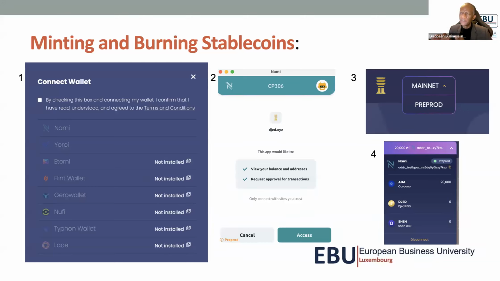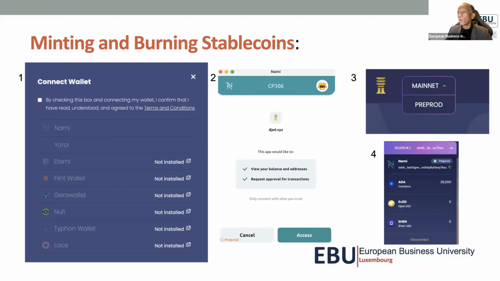Just to explain briefly, the idea here is that you're creating JED tokens, and these tokens, because they're pegged to the value of the US dollar, will remain more stable than the fluctuations that are generally experienced with the ADA token.